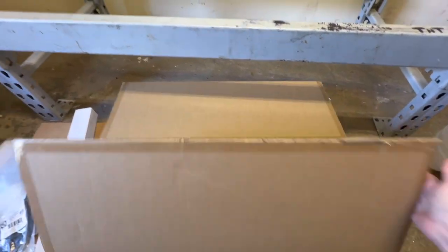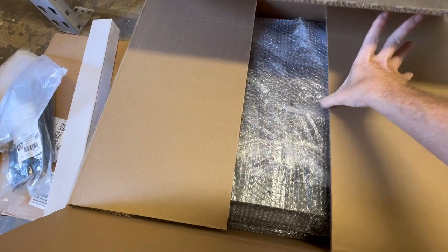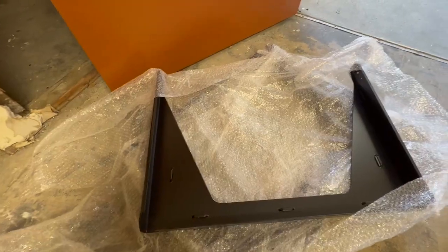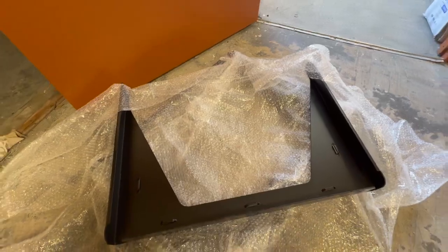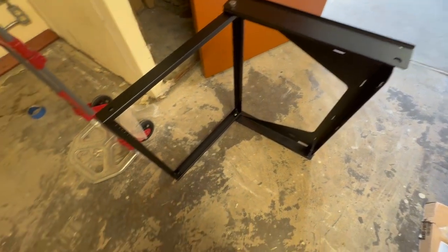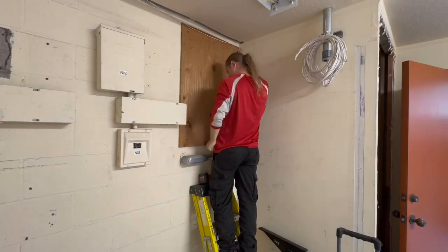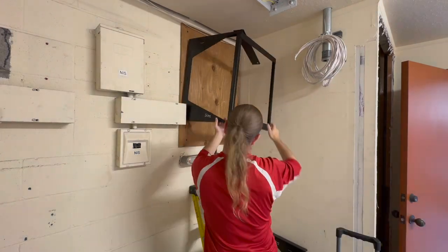For the rack, we're using an ICC brand open frame style. It's actually two unconnected pieces that need to be mounted individually. I've only used this once before, and I'm a little rusty, so I'm going to time lapse and you can see me level this out and get it on the wall with a little assistance from Jeff.